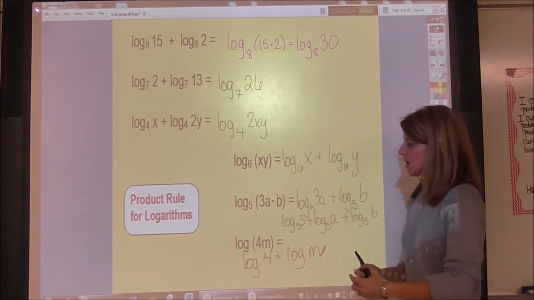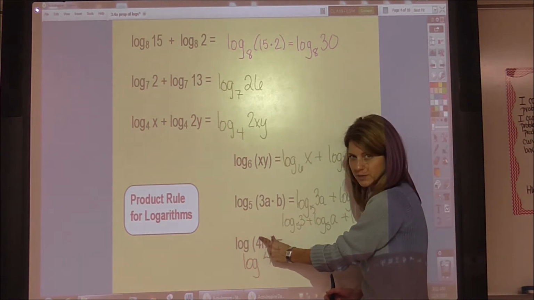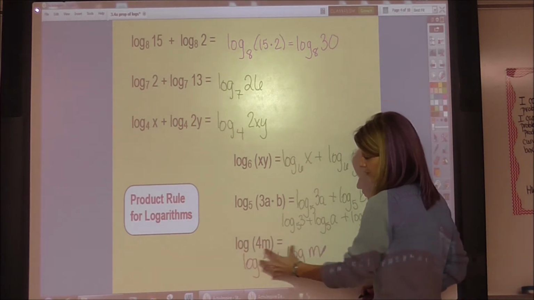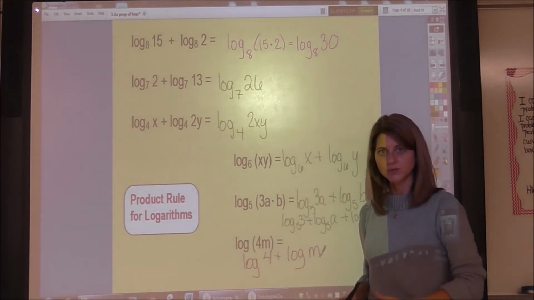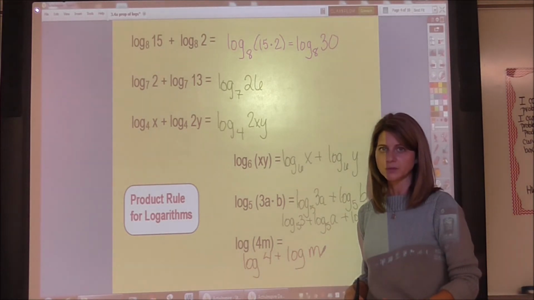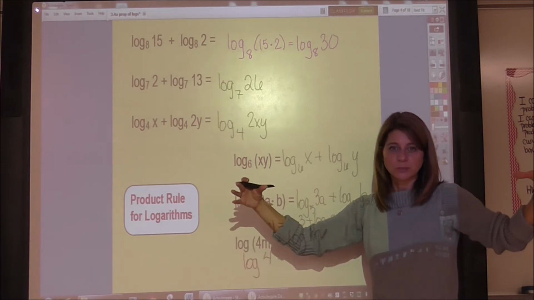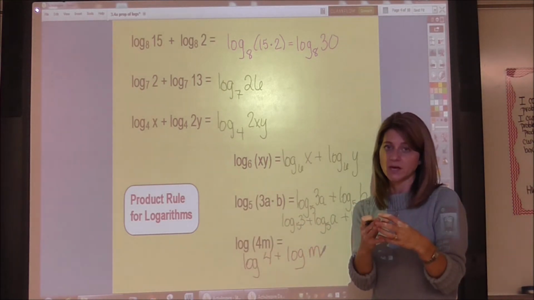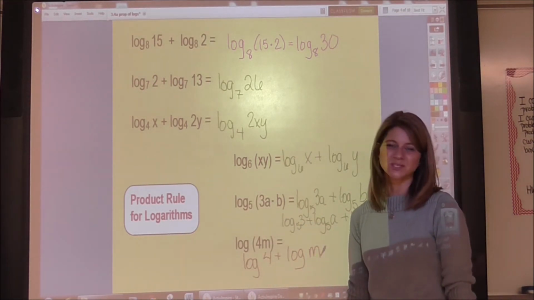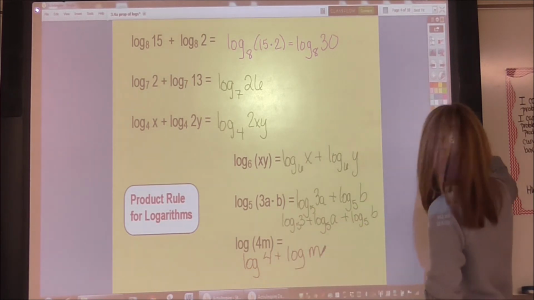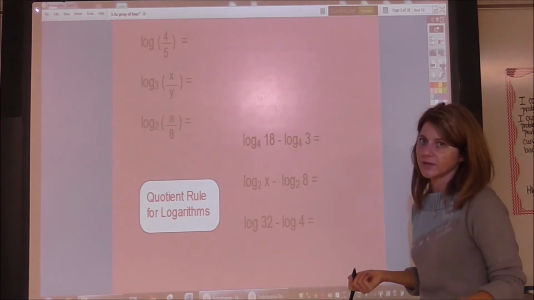Some problems get really complicated, and if we break it apart, sometimes we can take separate ones and actually figure out what those logarithms are, and we can simplify the problem. Sometimes if you have a whole bunch of them, it's good to put it all together and you can simplify it that way. It's just figuring out puzzle pieces and how all these things fit together, honestly. All right. See, look, we're halfway done.